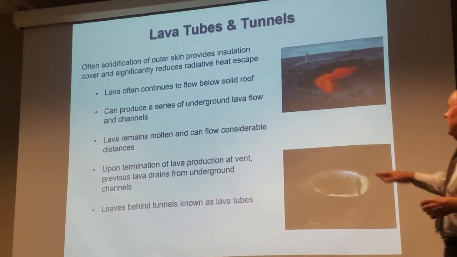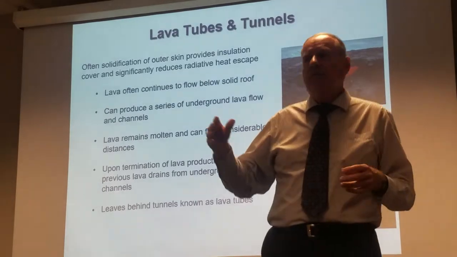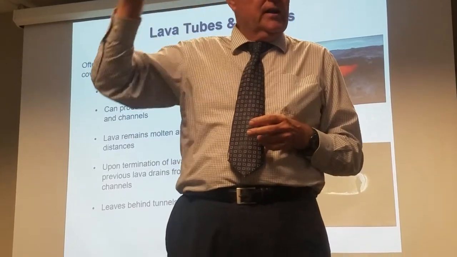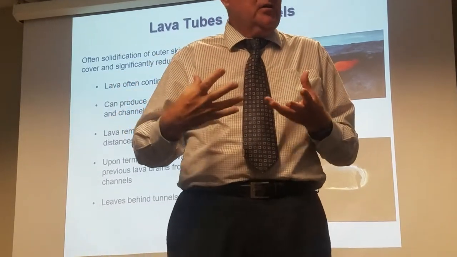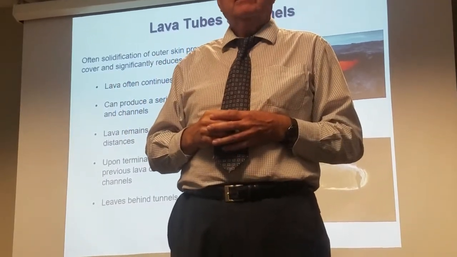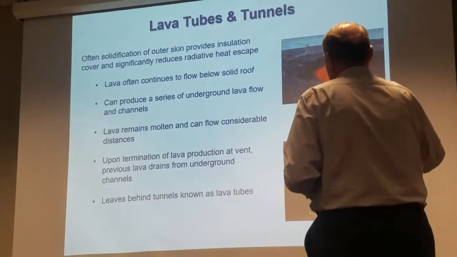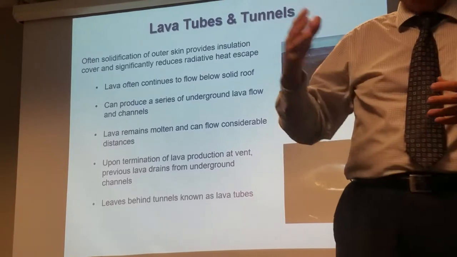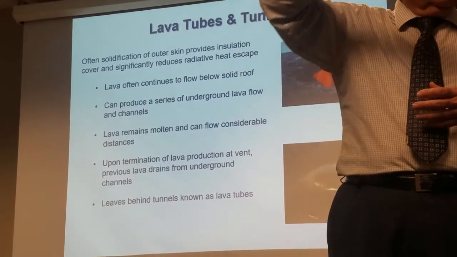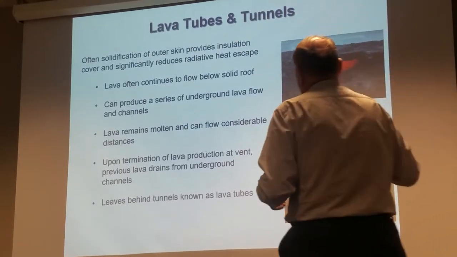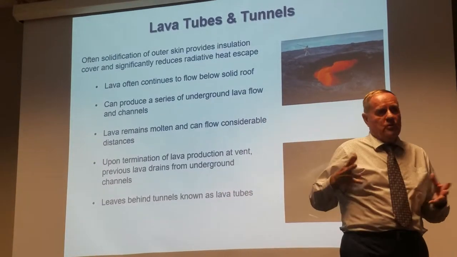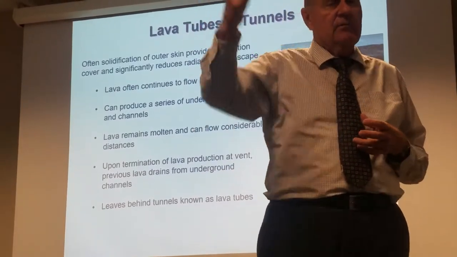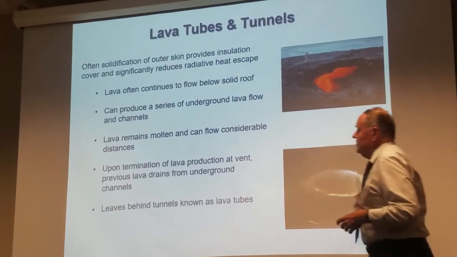We've talked about lava tubes and tunnels. Especially in the basaltic lavas, sometimes the top of the lava flow will cool, forming a glassy, very well-insulating top cover. The remaining magma inside, simply because it's insulated, will remain hot and easily flow. So as the volcano continues to erupt, it's flowing in these sort of subterranean channels. It's not cooling or crystallizing because it's insulated by a cover from a previous eruption. When the eruption ceases, the remaining magma in the tunnel eventually drains out, leaving behind a hollow tube or tunnel.